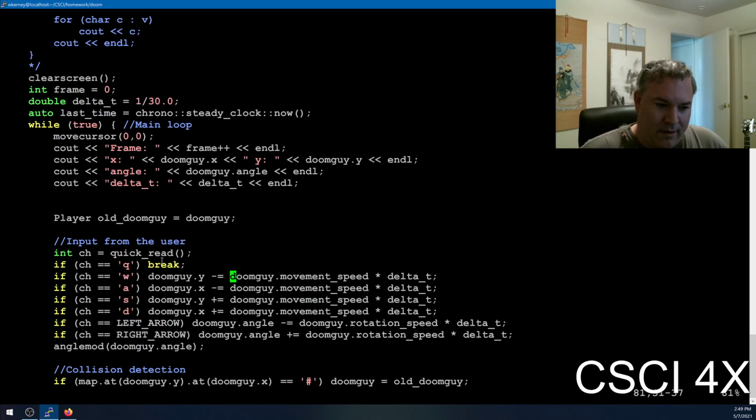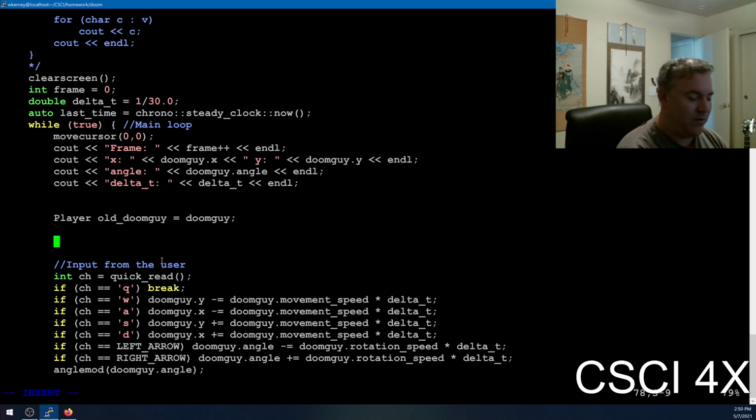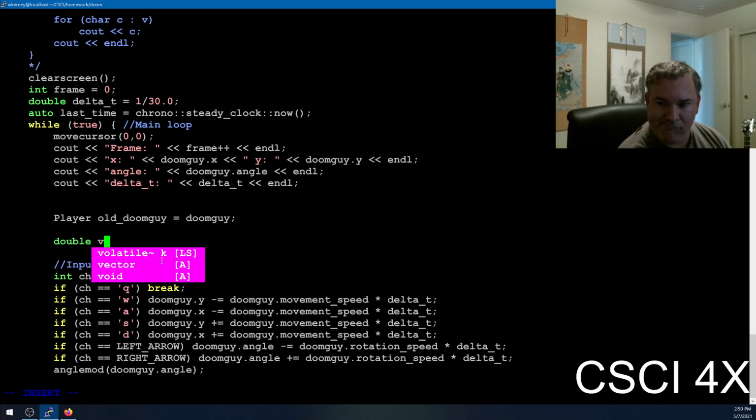If the angle is 0, we want it to be north, and if the angle is 90, we want it to be a vector pointing east. So cosine for y and sine for x is basically backwards, because our coordinate system's weird. All right, so we want to have a double vector forward.